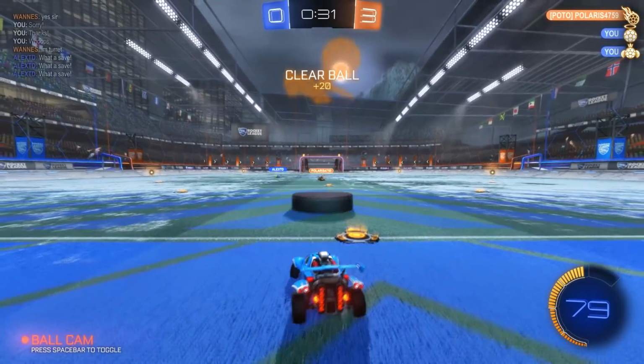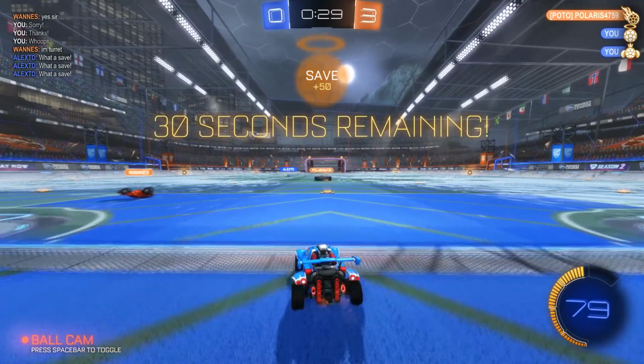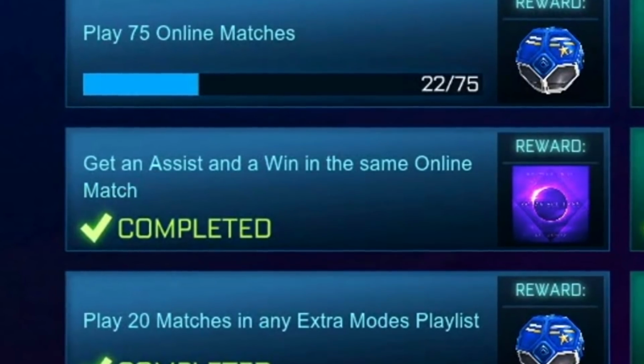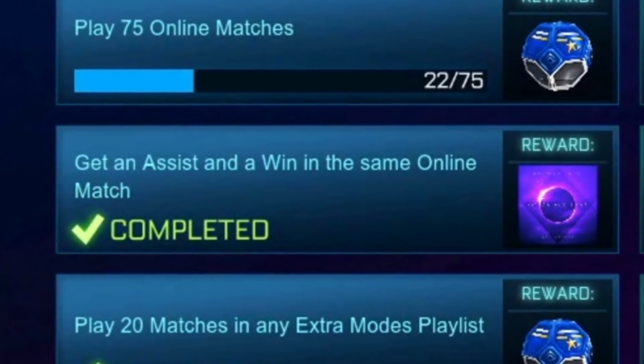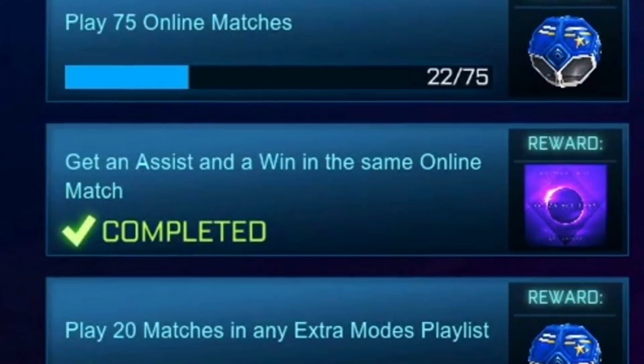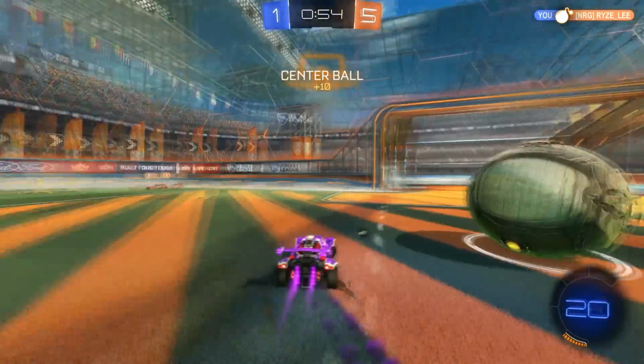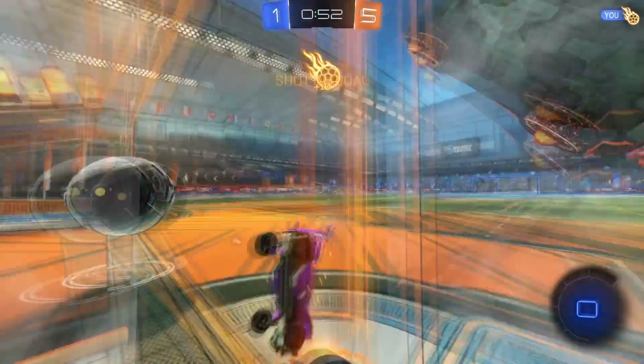So you'll actually notice you'll probably already have quite a few clears. So if you can't do the 5 MVP honors, then what you want to do is win a game. So get your assist and win, get that, and while you're doing that, in a normal game, you would have probably gotten some clears. And then all you have to do is play the game for clears.